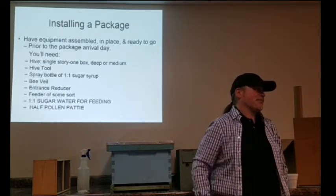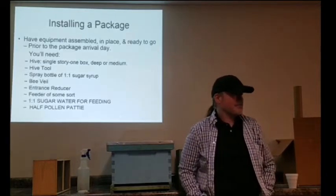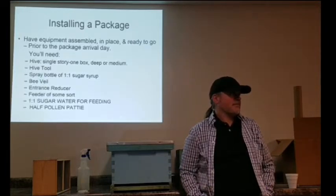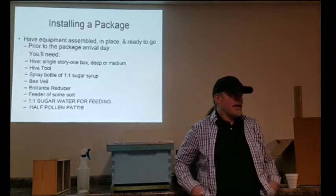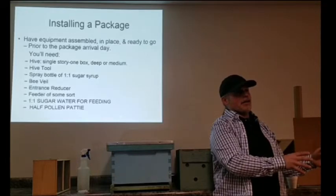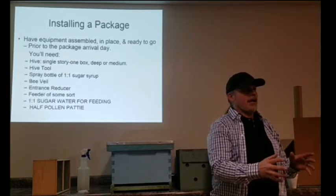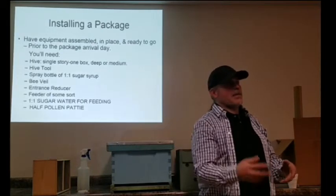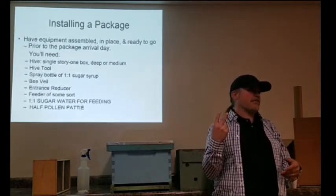But if you get a package, and again, we don't have four, that package of bees has to be hived soon, like that day or the next day. Because again, you only have so much food. From the time the bees are shaken in that bee yard into the container and put into your hands could already be a day or two. So at that point, you only have 2 days of feed left in that can.